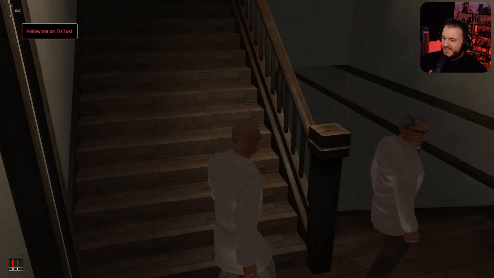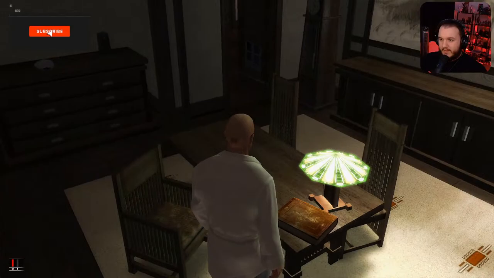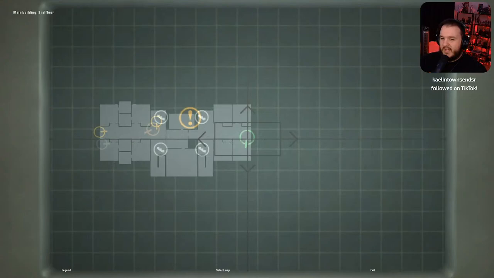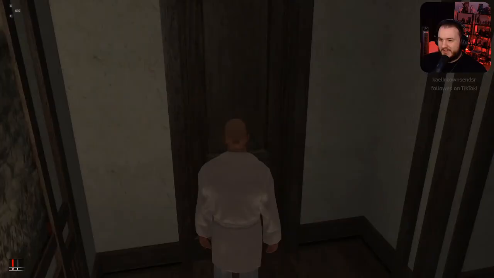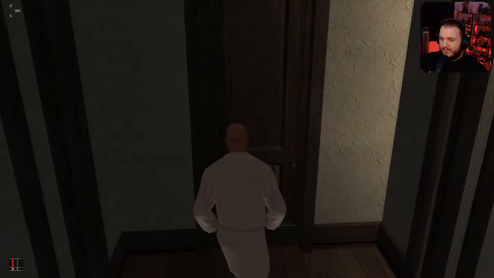Smile so much. Oh, maybe this is his office. I wish there was like a sit and wait option. That way I could just be like, okay, sir. Or like even fast forward time.